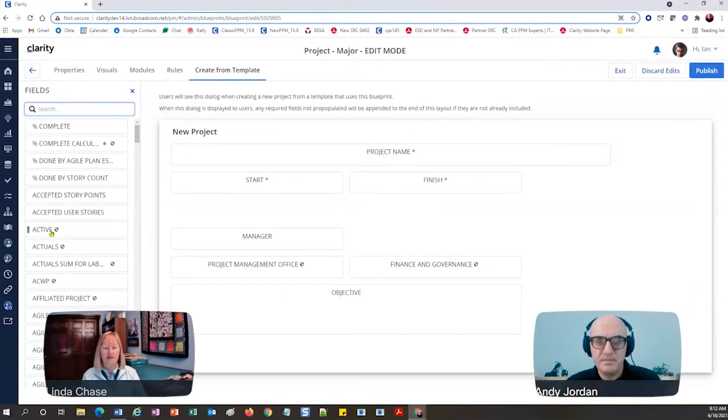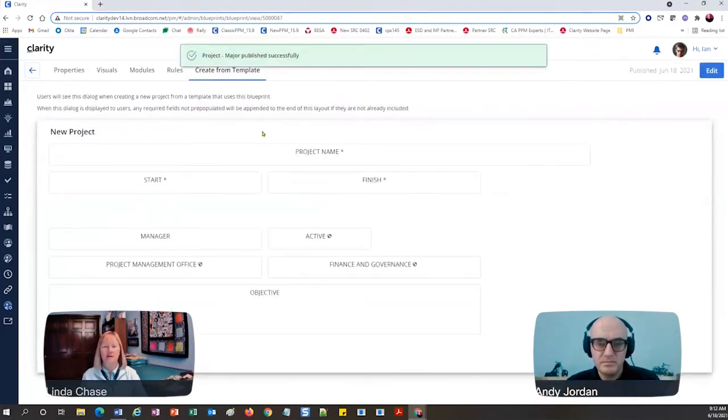From the left-hand side over here, you can either search or drag and drop whatever it is you want over there. Now, if you set up attributes in Studio that are required fields, and I think that's where this is so cool and comes in, or you want them definitely pre-populated, then you set all that up in Studio, and then when you get over here to the template, again, you drop on what you want. So I've added these fields, and I'm going to do publish. And now let's go back. So you can see we added active.